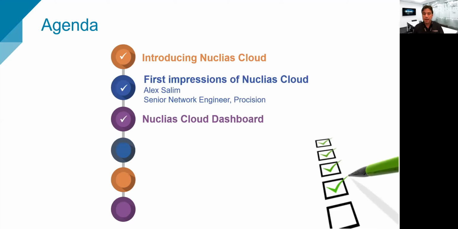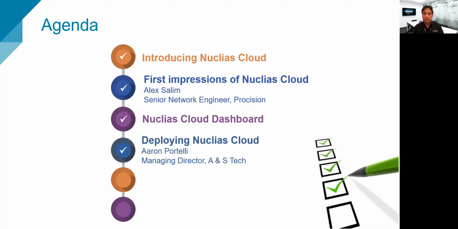We'll also be having a look at the Nuclias Cloud dashboard with Ilya. Looking forward to seeing all the latest and greatest features which are appearing in there. And after that, we'll be hearing from Aaron Portelli, Managing Director at A&S Tech, talking about deploying Nuclias Cloud and talking about some of the deployments that he's done. And we've got a case study that'll be coming out very, very soon after that as well.